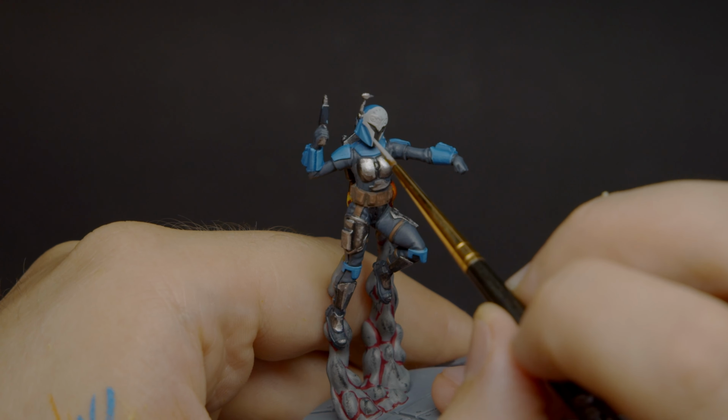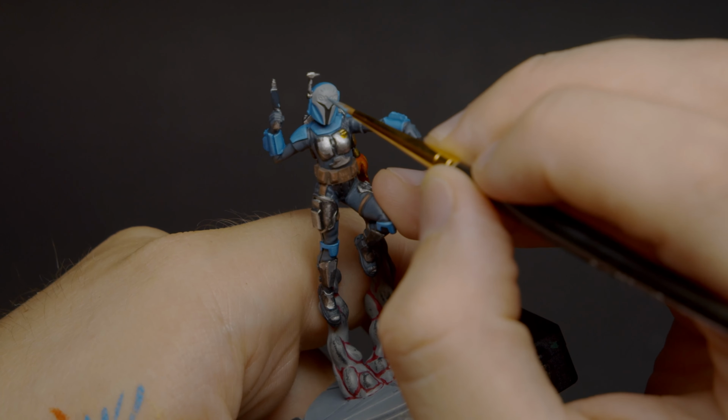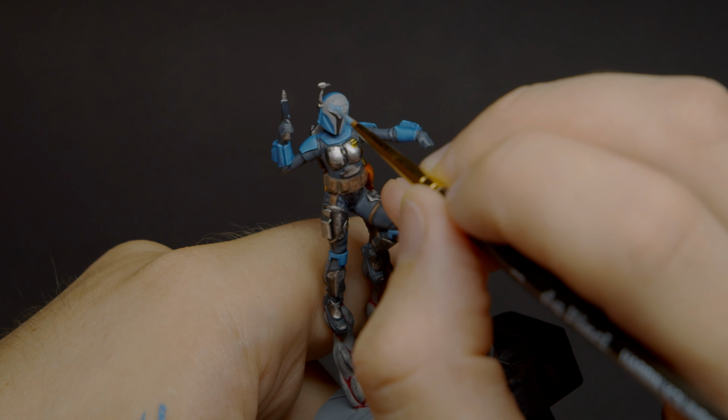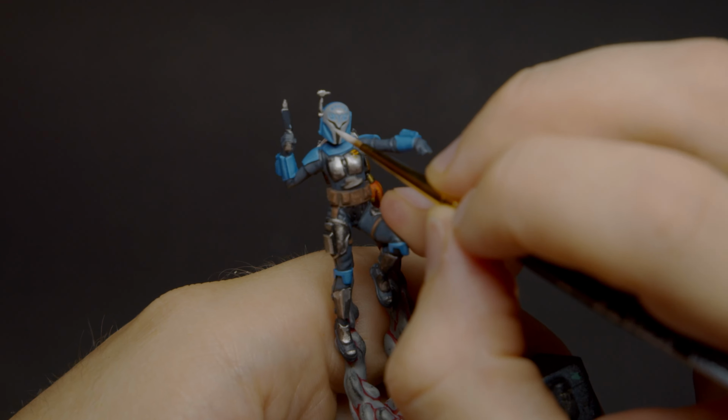I base this with Vallejo Medium Sea Grey and then add my bright blue mixture into the pattern's recesses. You can see I got a lot on the grey, but then I just went over it again, making sure it was clean. Finally, for the helmet, I highlight with Vallejo White Grey.